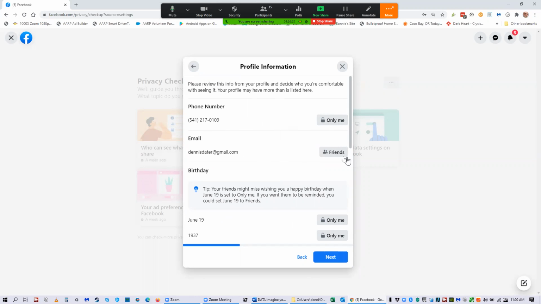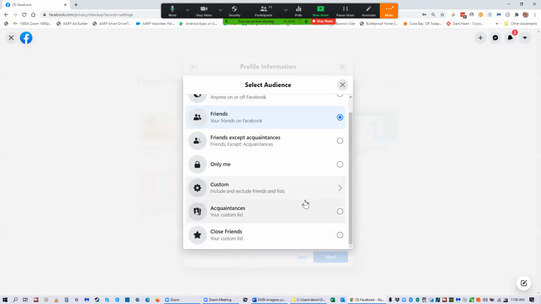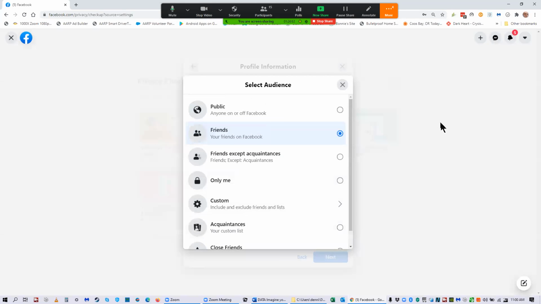But I will take email. So friends can send me email, but if I click this, I can have anyone send me email, friends or friends except acquaintances. I don't know what acquaintances are, or only me or custom or acquaintances and close friends. So here you can start determining your privacy.